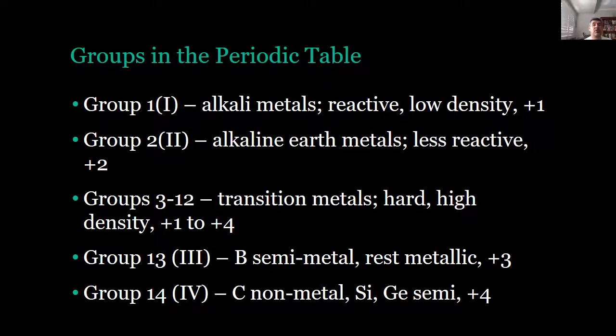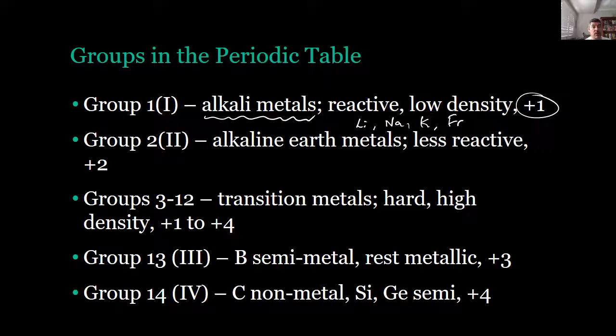So when we're looking at the groups in the periodic table, we know there's 7 periods, and we get a sense that that's actually related to the shell or energy level that's being filled with electrons. But as far as the groups are concerned, there's a couple of these that have some more common names that it's useful for you to start to be aware of. Firstly, group 1, the first group of elements, are the alkali metals. These are very reactive metals with generally a lower density and a valency of +1. The alkali metals include things like lithium, sodium, potassium, and francium.